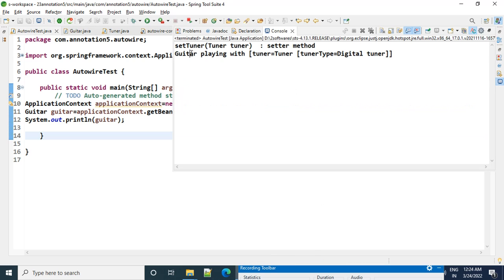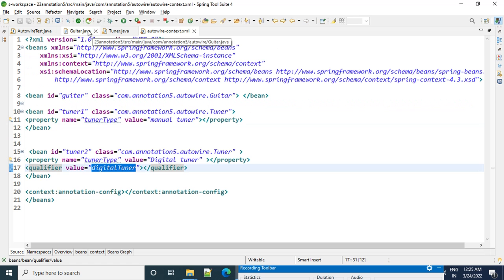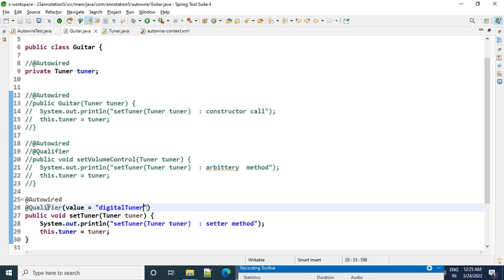Yes, now my guitar is ready with the specified tuner. Digital tuner. Here if you see, the digital tuner is injected because we provided the qualifier name as digital tuner.